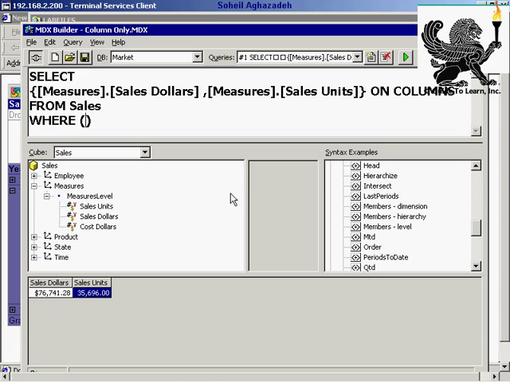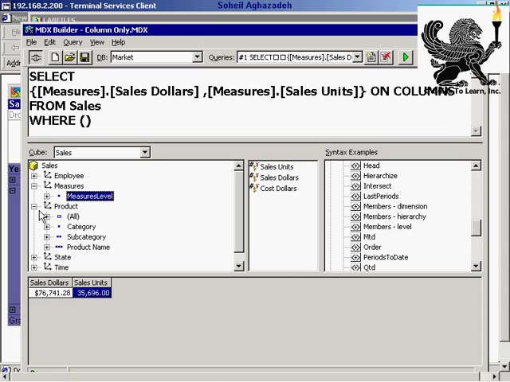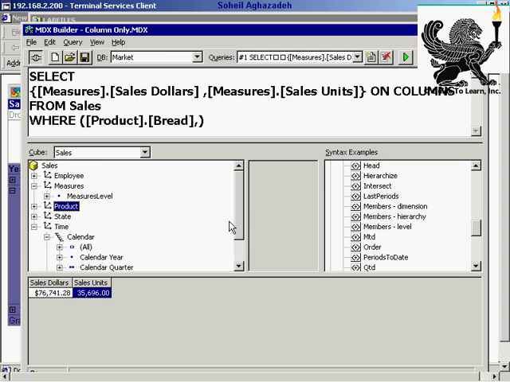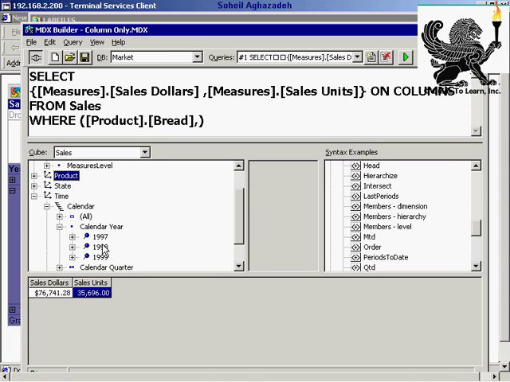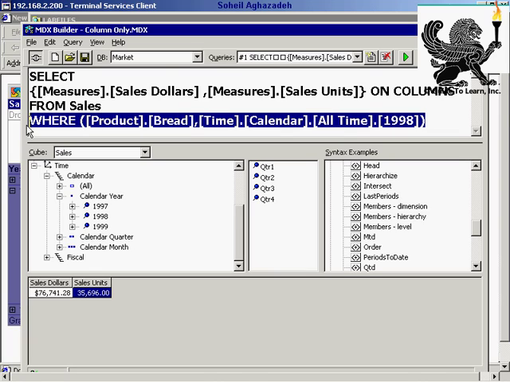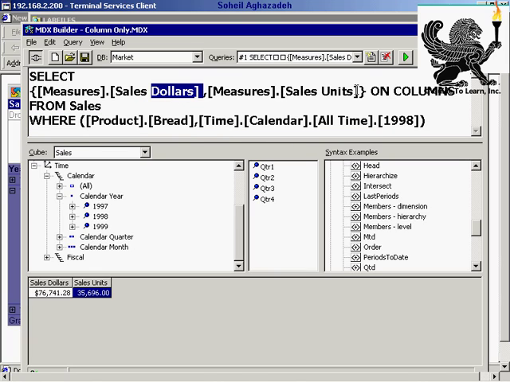As part of the tuple itself, I like to look for product, basically bread, and a specific time, perhaps 1998. I like to show all the breads in 1998 and see the sales dollars and sales unit for it. As you see, the value has changed. I like to see how many units I have sold in 1998 for the category of bread. So look at this statement.